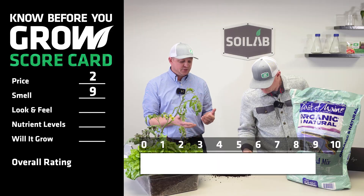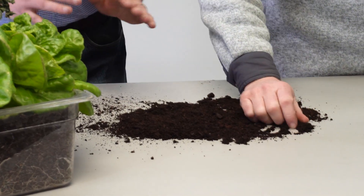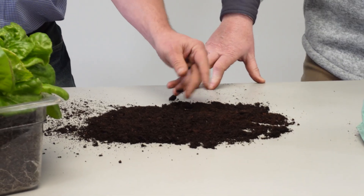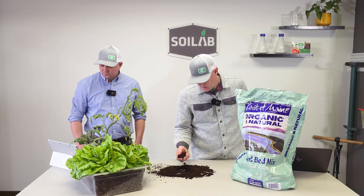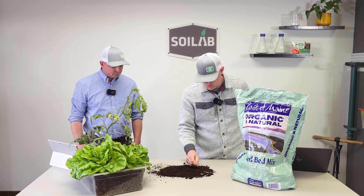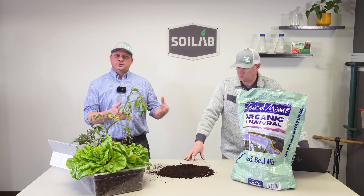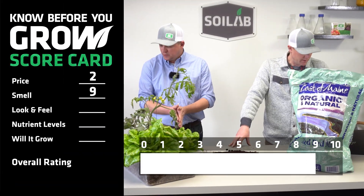The next thing we can look at is the look and feel of this soil. This is really consistent — it lacks a lot of that big perlite. This is one of my favorite look and feels of the soils we've seen. A couple of small chunks of woody material in here, but pretty minimal. This is a 9 again for me. I scored this a 9 as well — it just feels really nice in the hand. It's soft, it's got the right texture to it. Just a few bigger chunks of woody stuff here and there, but not a lot. Just a real nice, textured soil. Outside of just the look and feel, this took water really well and it performed great in our container.